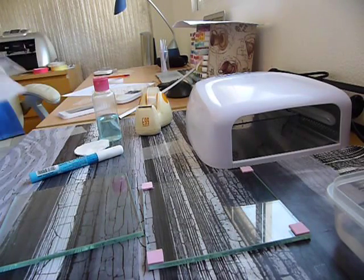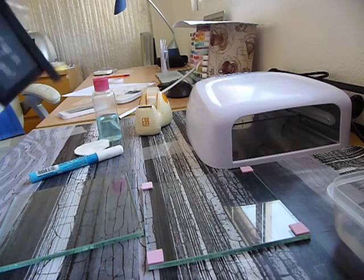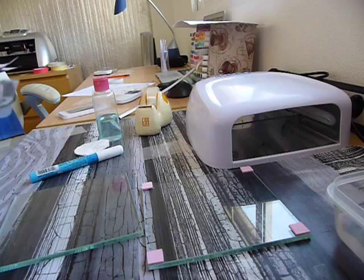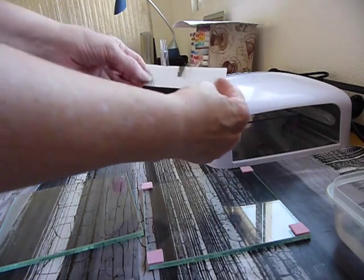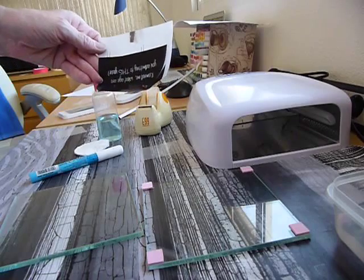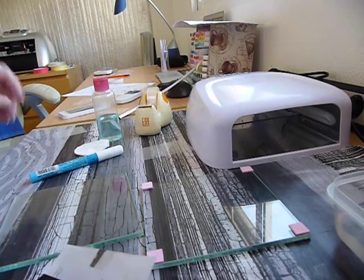Regards the negatives, you may think that your negative is dark enough without doing anything else to it, if you just print off one. Now, I printed mine off on best quality and so on and so forth, and it looks black. It still is not dark enough. I tested it out, and if I only use one layer, I get a solid lump of plastic. I don't get any design in it, so yeah. Even with this, if I put it up to a window, I can actually still see shadows behind. If I was to hold this against something else, I probably couldn't. But if I was to look out the window at it, yes, I could. So make it easy on yourself. Just do the 2 layers and have done with it, because it's not worth wasting the material.